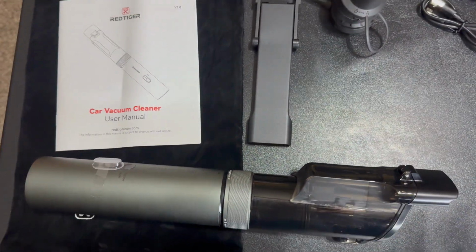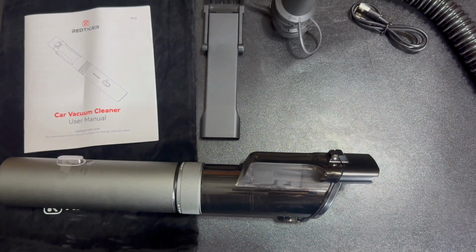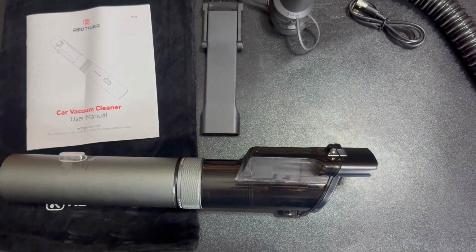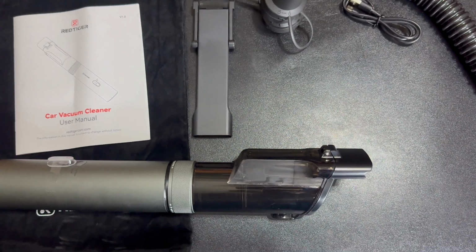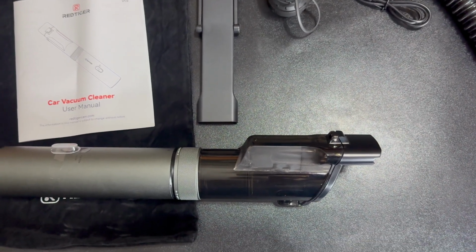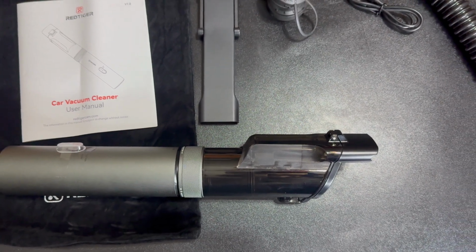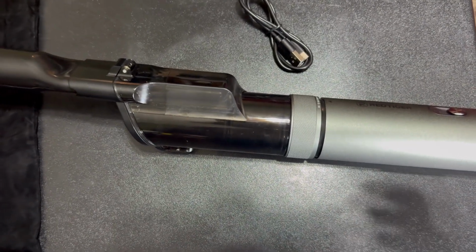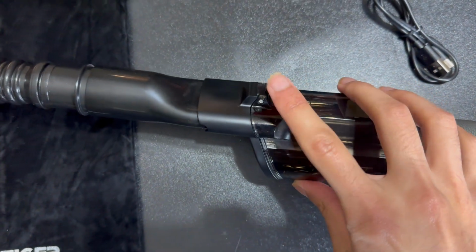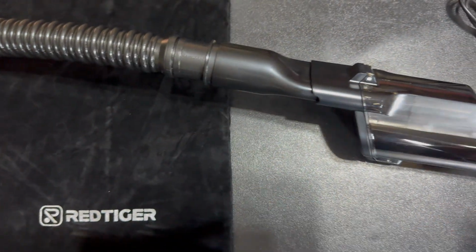We're going to install all this together, and then I'm going to show you guys a demo of how well this thing works. We're going to test it on some areas that are pretty dirty around the house, and maybe find different types of areas we can work on to show you guys how good this product works. So I want to show you in this video that you attach this piece right over here, and from there you should be good to go.